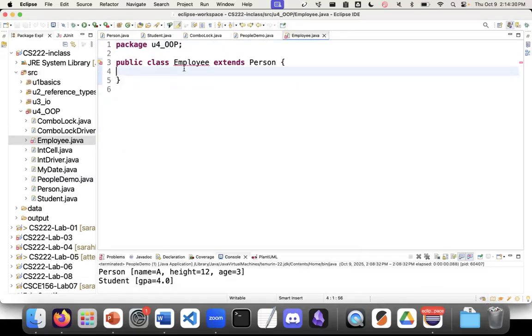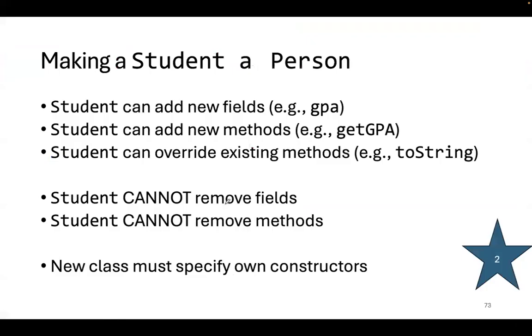And so now I can ask, what does it make sense for an employee to have? Maybe they have a wage, maybe they have a string of their occupation. Any other ideas that you had? Say that again? No. Cool. So that's fine. So an employee extends a person. Employee is a person.